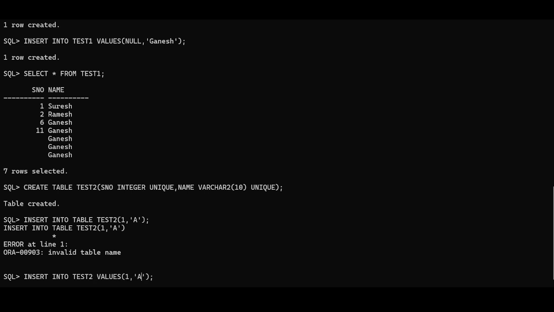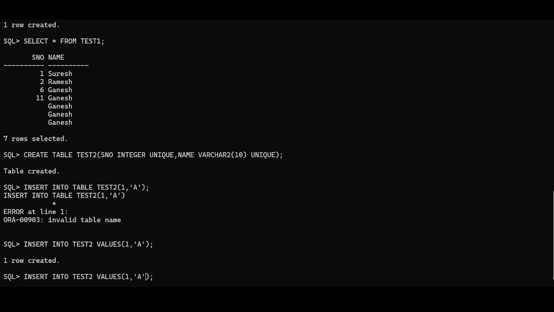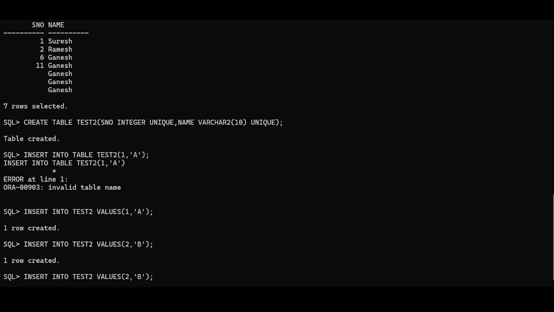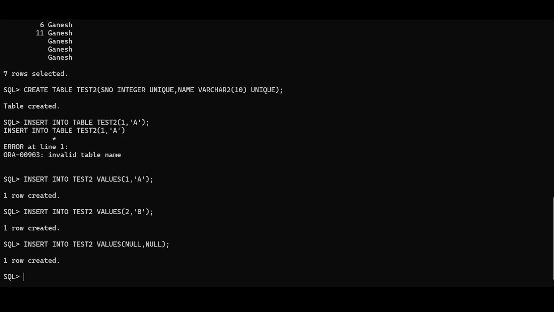The values are 1 comma a and 2 comma b. Okay, and null comma null. Okay, again I'm entering 2 comma b.